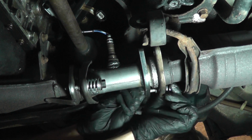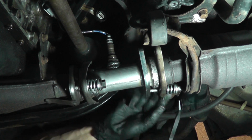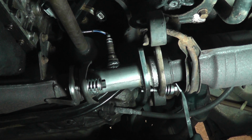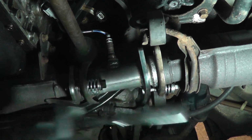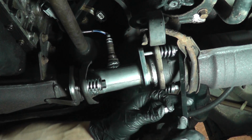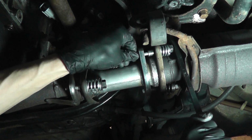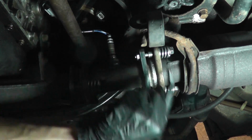All right, now I'll just put some tension on the spring bolt and get the fastener in. You know what? I'm gonna do this the easier way. Get a pry bar, put it back here and just pry forward so you can get that spring bolt on. If I hadn't tightened the fasteners up on the other side so much, I wouldn't have had to pry as hard. Just be careful you don't shoot it off in your face. There we go. Pry forward. I can snug the fasteners up.